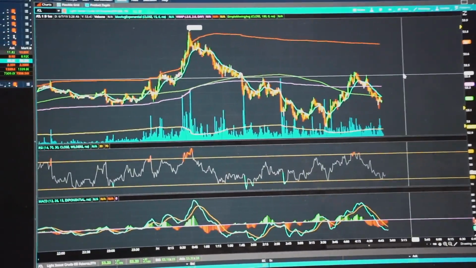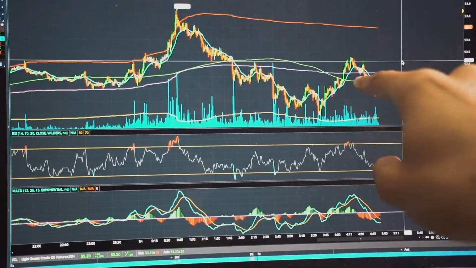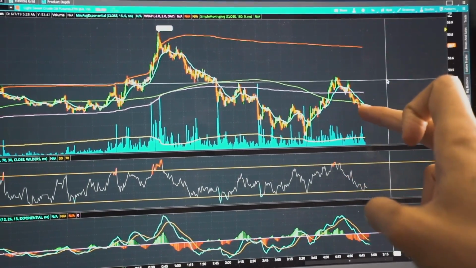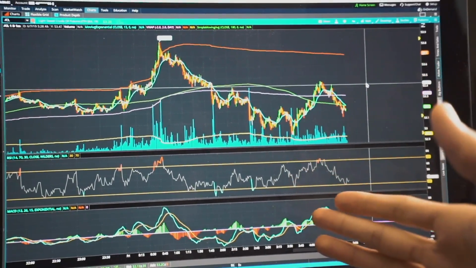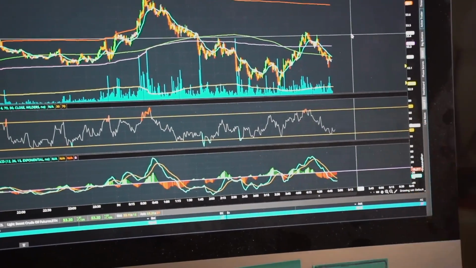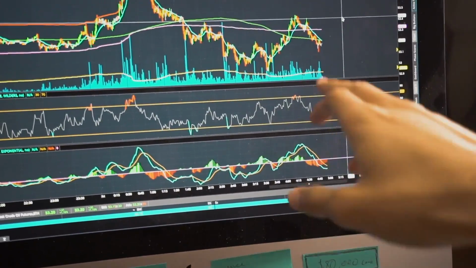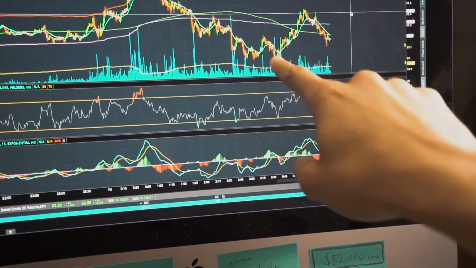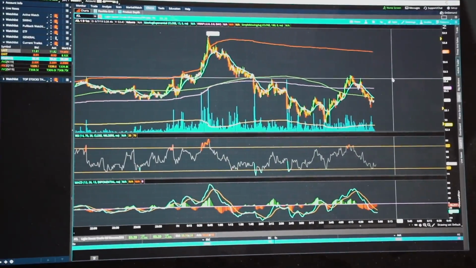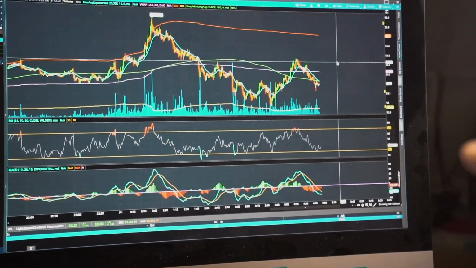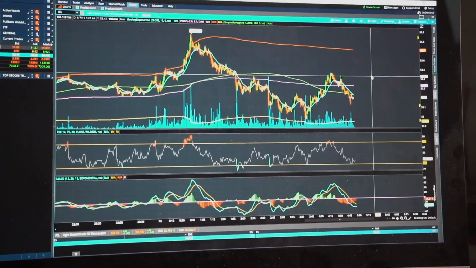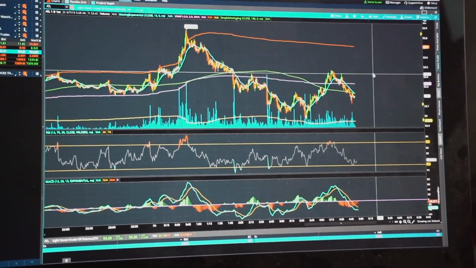You guys can see that it's very obvious to identify the peak. It broke below the EMA line, which is this blue line that you see here, and then began to downtrend. So when this thing sells off, then the correlating ETF or the inverse ETF pushes up, right? So DWT pushes up as this sells off, and UWT pushes up as /CL pushes up. So right now, /CL is downtrending, and so is UWT, meaning that DWT is pushing up, and that's what I'm paying attention to right now.